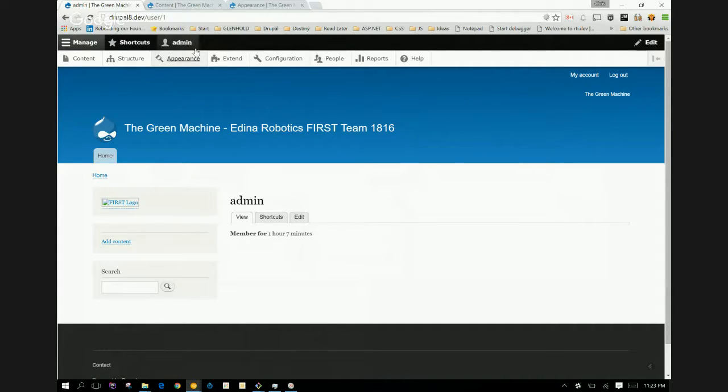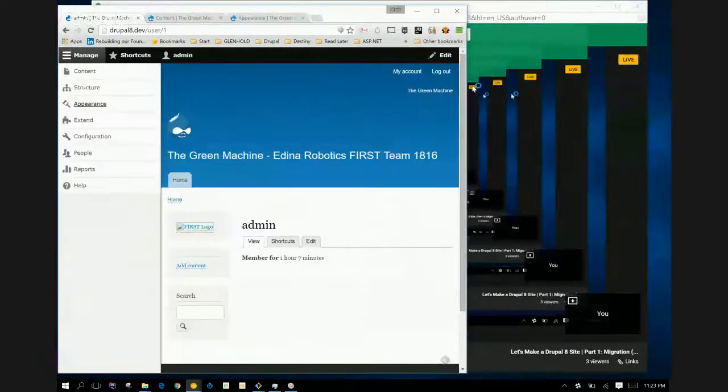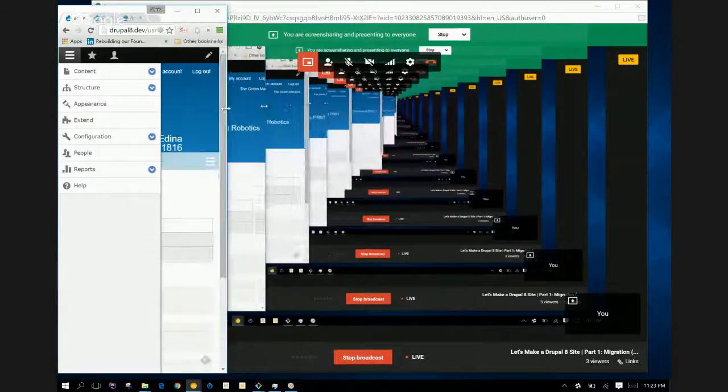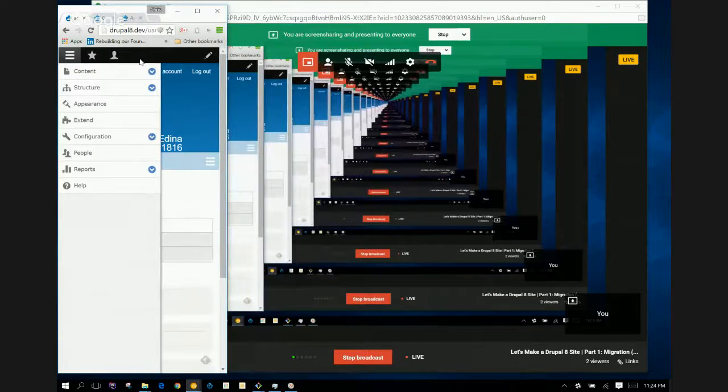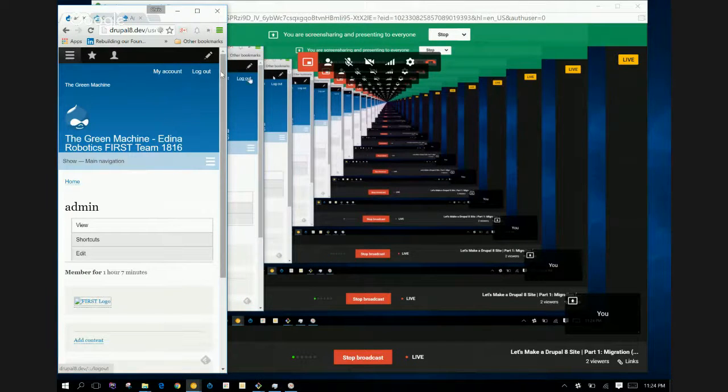Look at this nice menu at the top. If you haven't seen it before, Drupal 8 is now fully responsive.